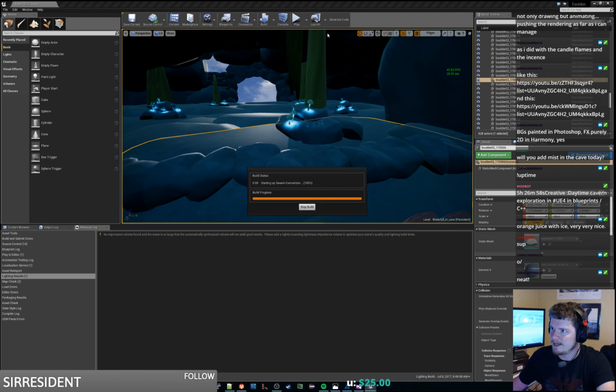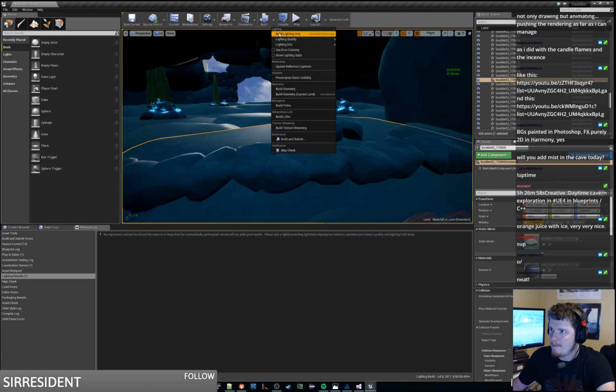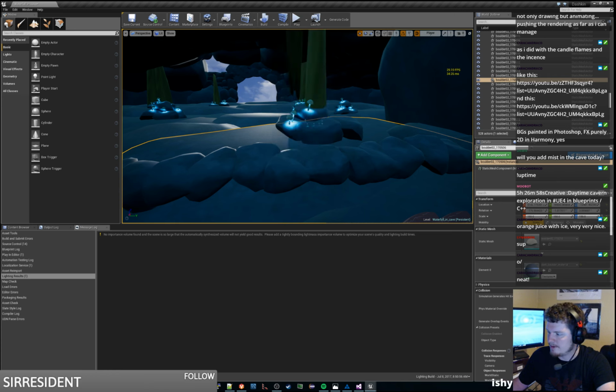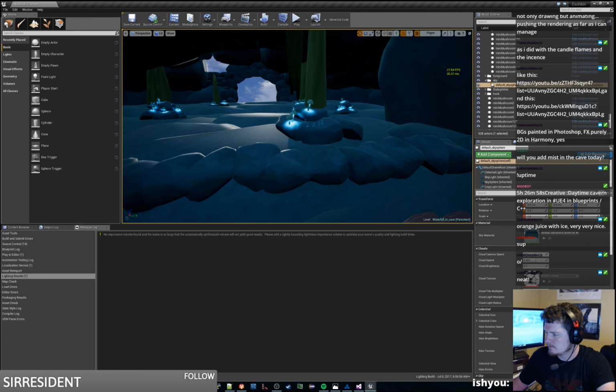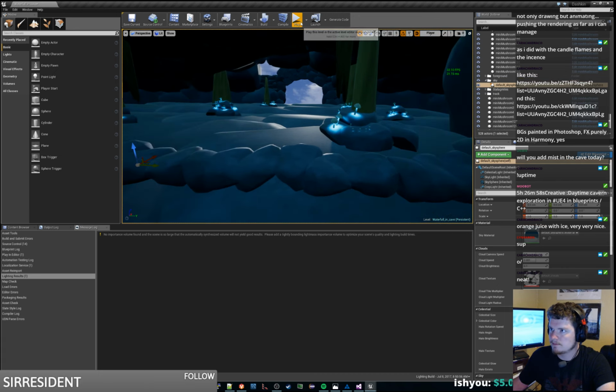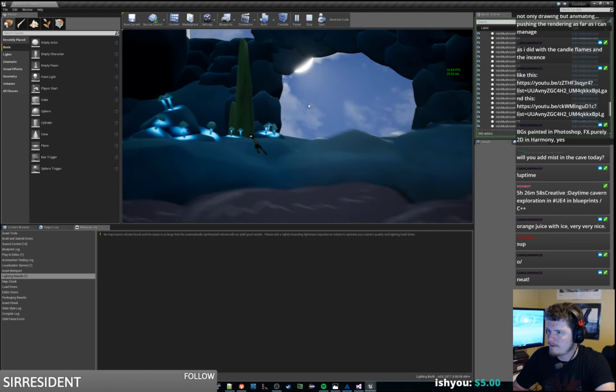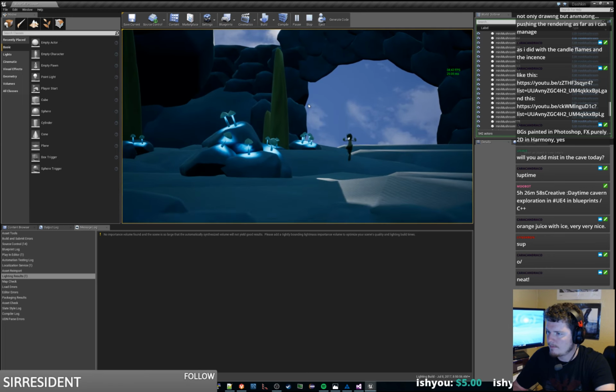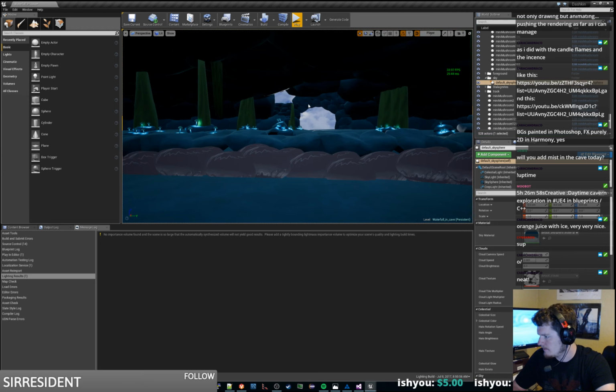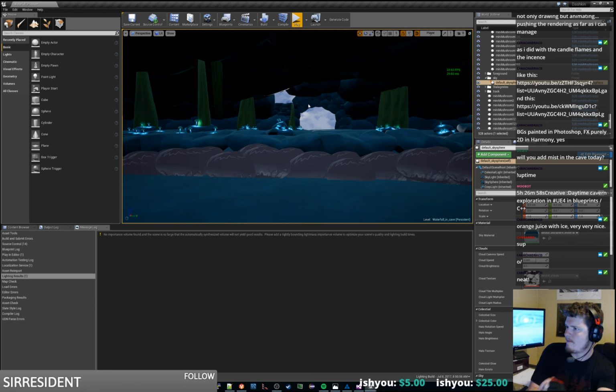Let's just change our lighting quality to preview. Let's wait for this to finish building. And I'll probably do a release build here and see if there's any performance problems in a release build.